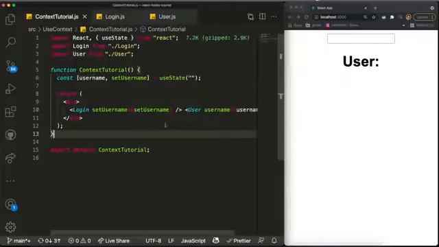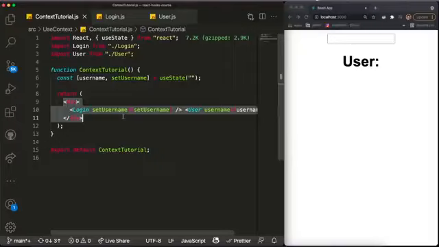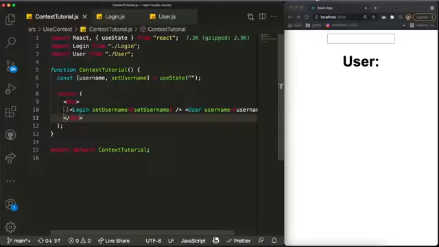Okay, so now we're going to talk about a very, very important hook in React, which is actually a topic on its own, and I do have a video on this if you want to check it out. We're going to be talking about the useContext hook, which comes together with the context API. If you're interested in getting a more in-depth explanation on how the context API works, I have a video on that, which I linked in the description of this video. However, I'm going to give you a very simple example on how to implement the useContext hook and in which use cases it would be important.